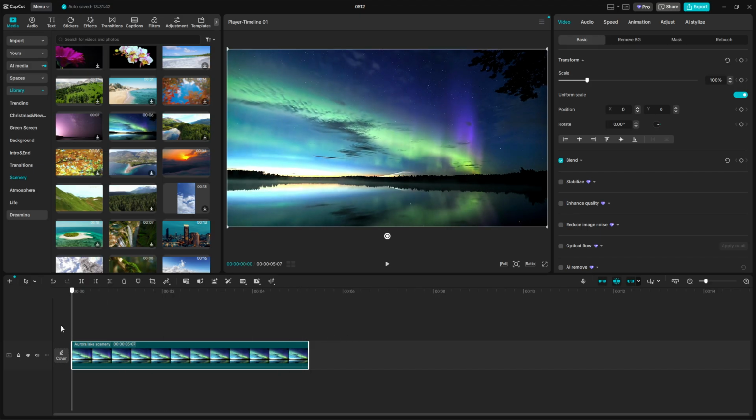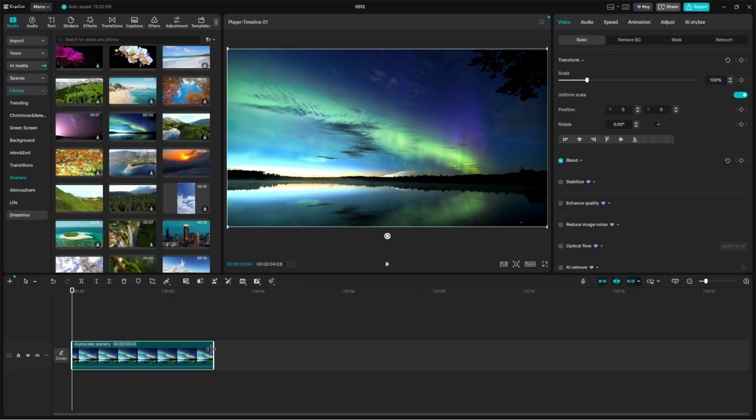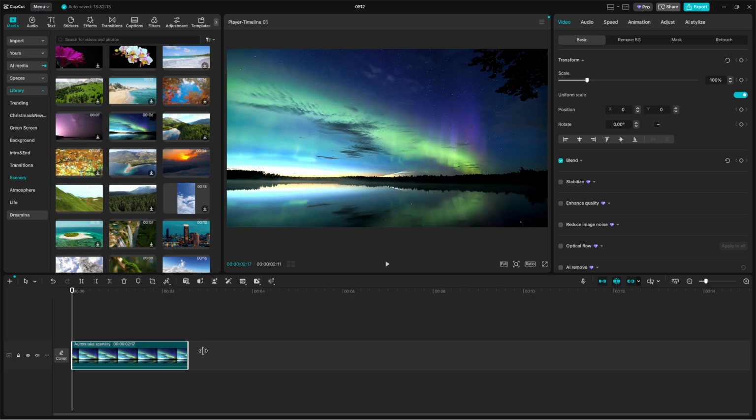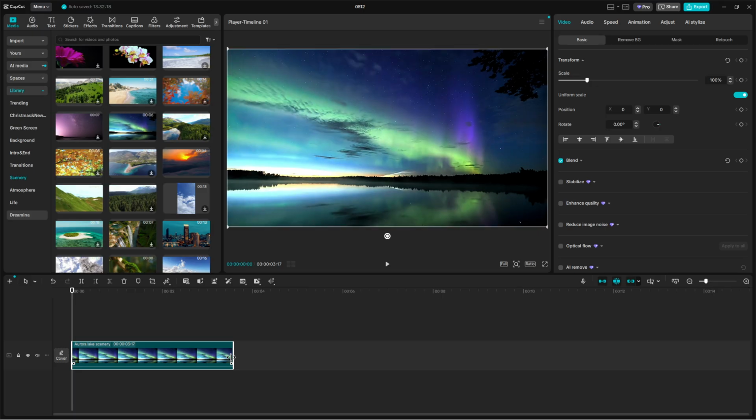One of the simplest ways to trim a video is by adjusting the start or end of the clip. Move your cursor to the beginning or ending edge of the video clip until the cursor changes into a trimming icon with arrows. Once the icon appears, click and hold the edge of the clip and drag it inward to remove unwanted footage. This method works especially well for trimming off silent intros, mistakes, or unnecessary ending sections. Once you release the mouse, the clip will automatically update with the new trimmed length.